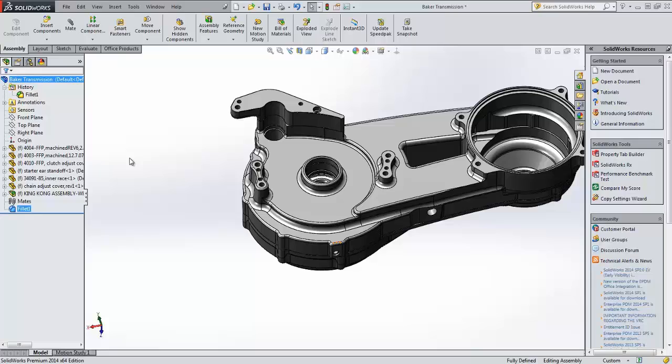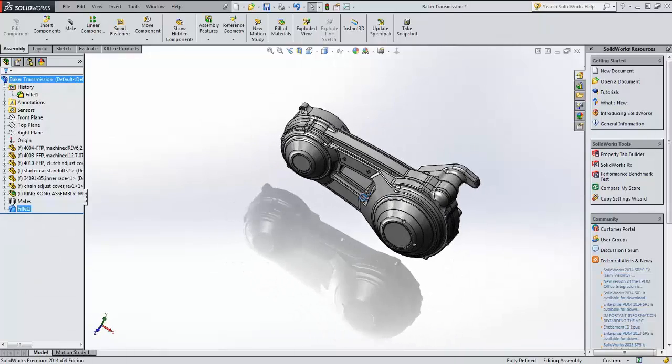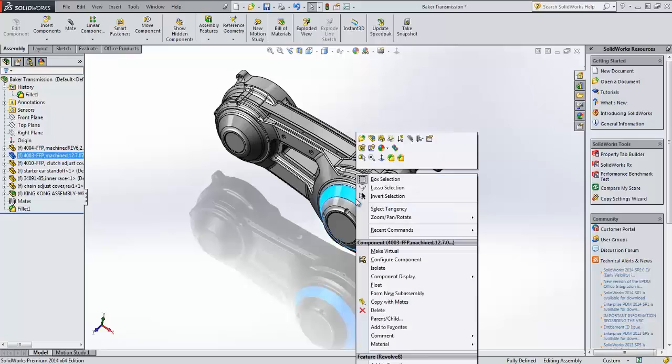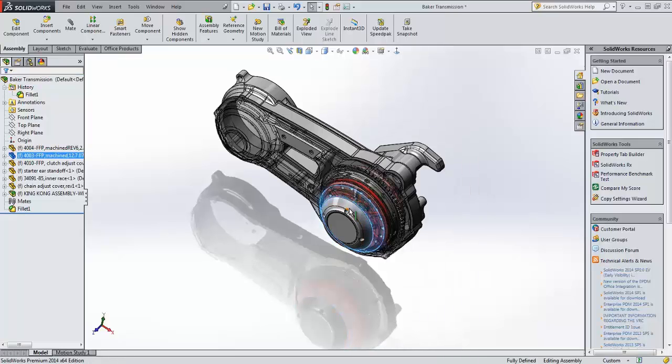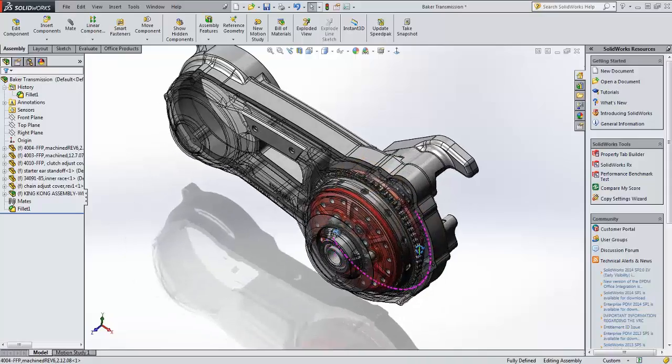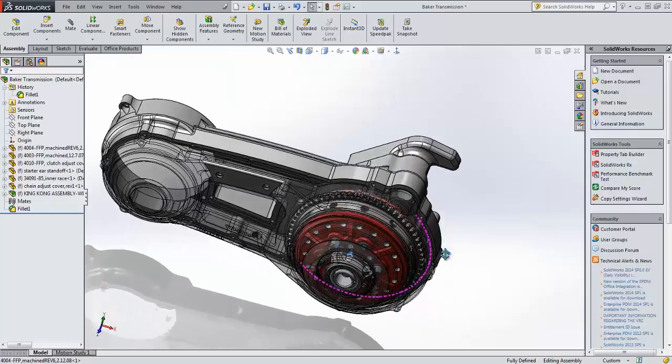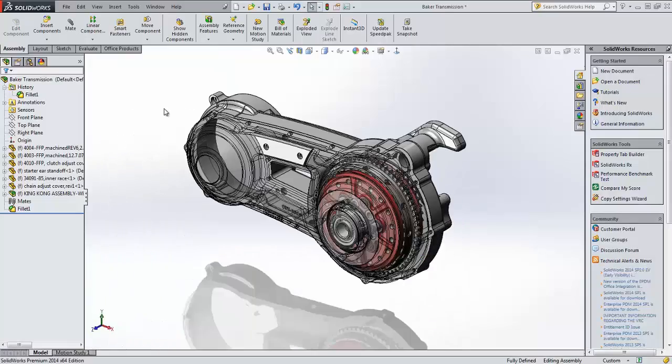SolidWorks has also enhanced the user interface graphics, and one of the new things that was introduced this year was the order independent transparency. This basically gives your model a very nice and clean look when you have transparent models. So to quickly demonstrate, you can see that even when I rotate the model, the rendering is nice and clean. Transparency is a good way to see the inner workings of your model.